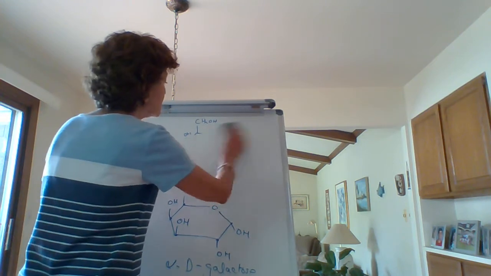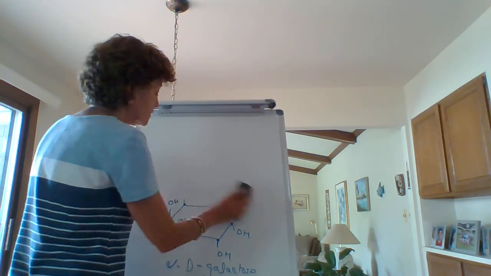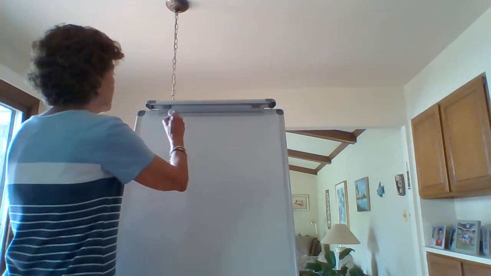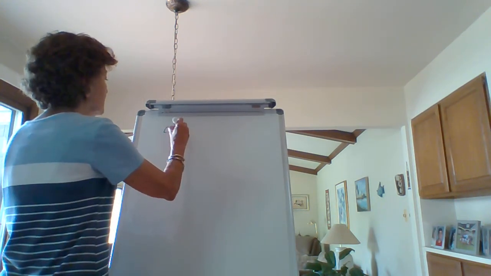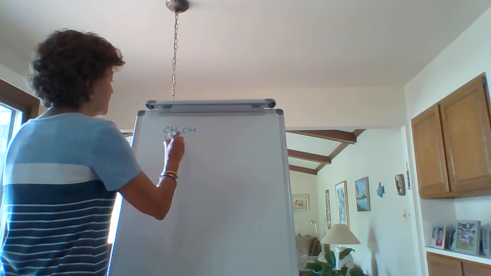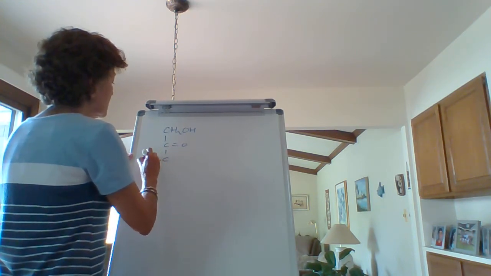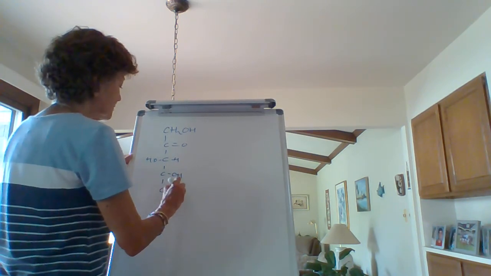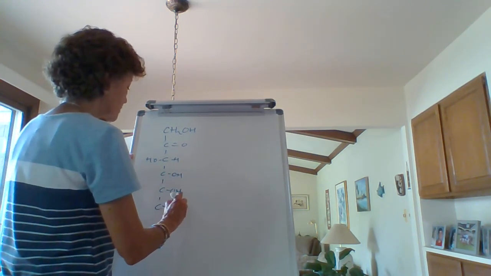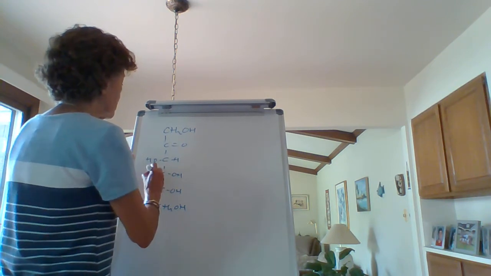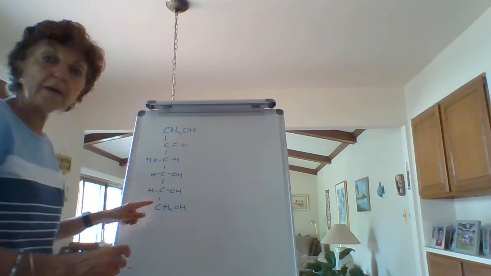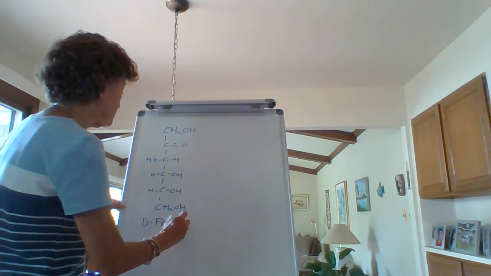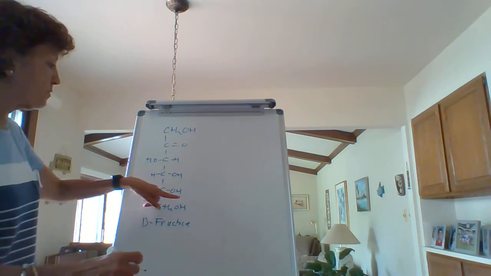All right, fructose is a little trickier. With fructose, the ketone group is going to connect with the furthest chiral carbon. So I'm going to draw an open chain fructose right here. Carbon 3 points this way, carbon 4, carbon 5, and carbon 6. So this is fructose. This happens to be D-fructose. Why is it D? Because, like we said, the furthest chiral carbon is pointing to the right.